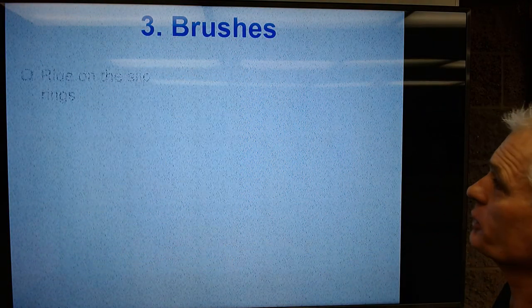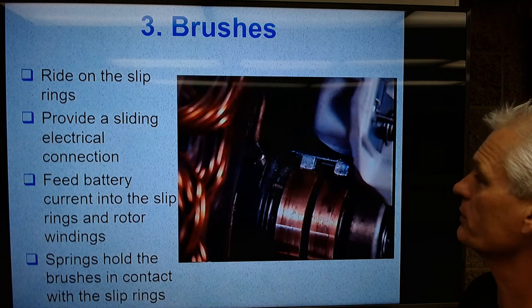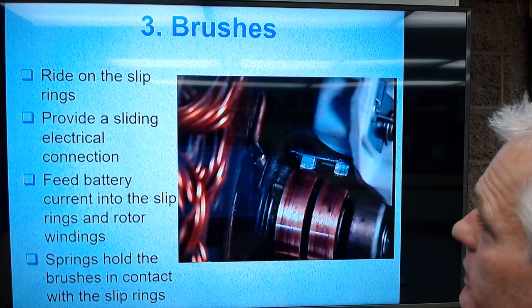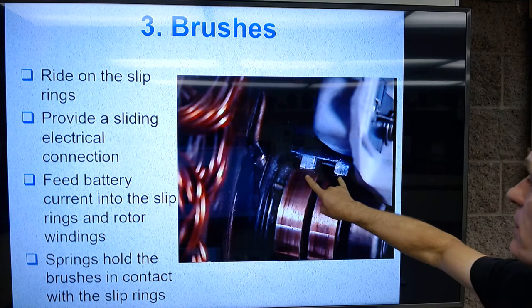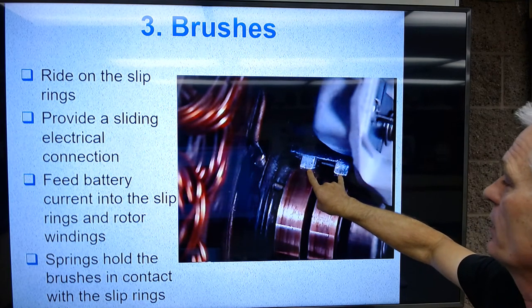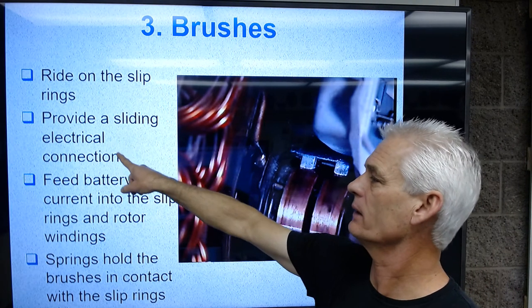So now we'll look at our brushes. The brushes ride on the slip ring. So here's a picture. Let me show it to you again. I just showed this to you, but I'm showing it more up close. These brushes, this third component of an alternator's construction, contact the slip ring. So they ride on the slip ring. They provide a sliding electrical connection.